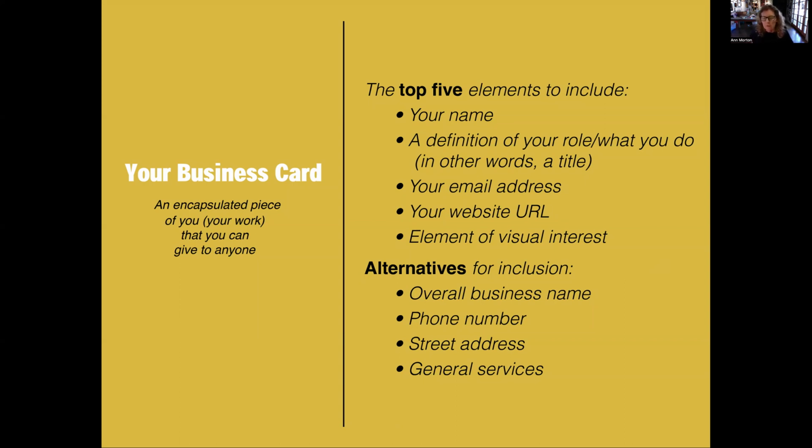Some other alternatives for including, and a lot of times this really refers to someone that has kind of a brick and mortar office, but it's possible you might decide you want to include this. You might have a business name. It might not just be you. You might have a name for your business, a phone number, a street address, and maybe you just put down kind of generally what your services are, what kind of things you offer. So those are just a quick glimpse of what you should include on a business card.